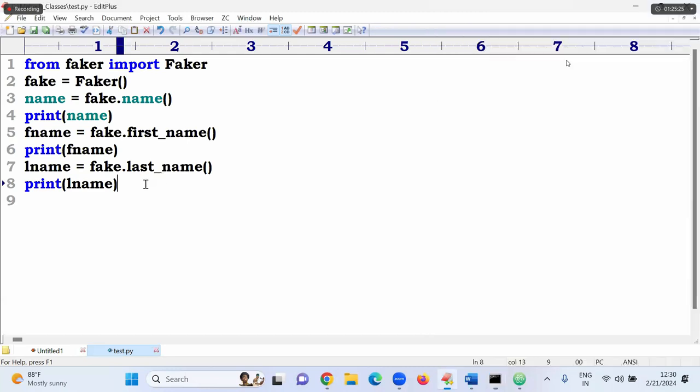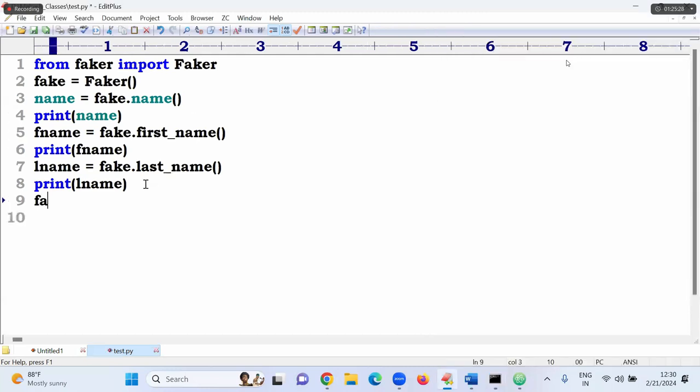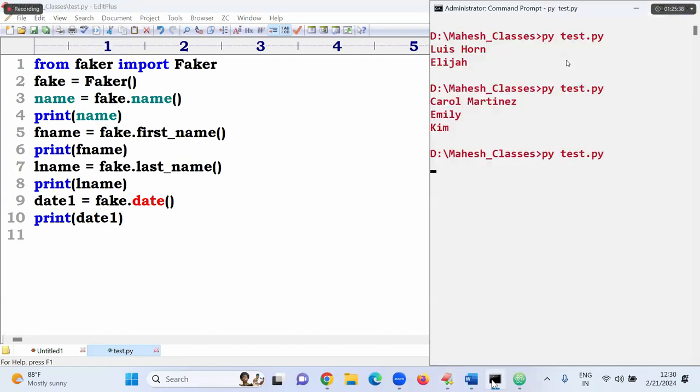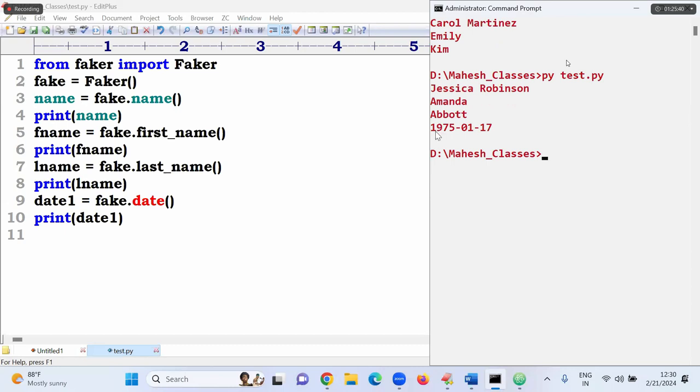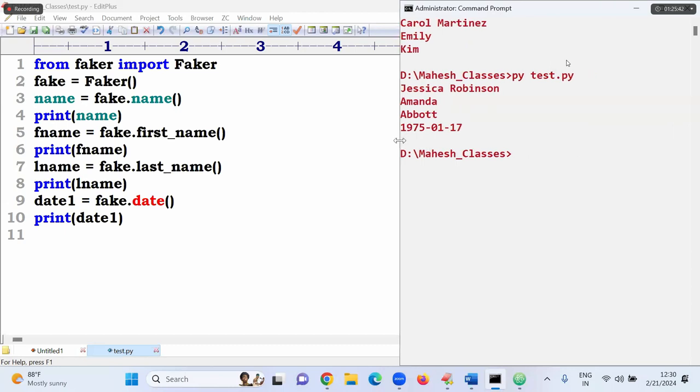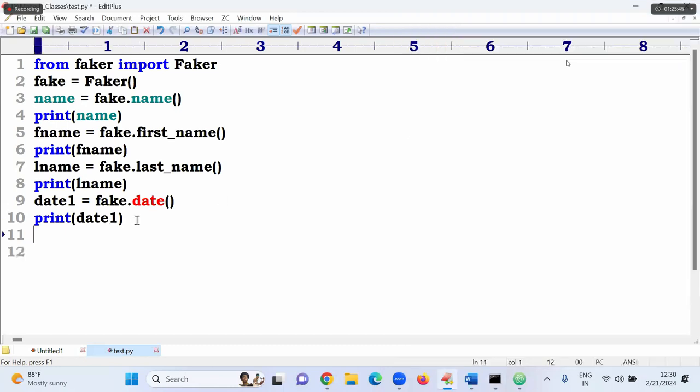Sir, I want to generate a fake date. Date one. Print date one. One fake date will be generated, like an employee joining date. I want to generate a fake random number for the employee number purpose.